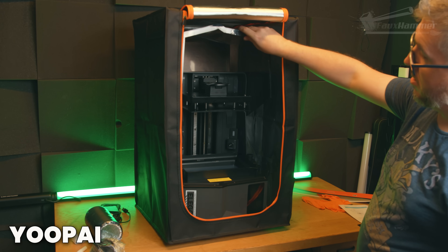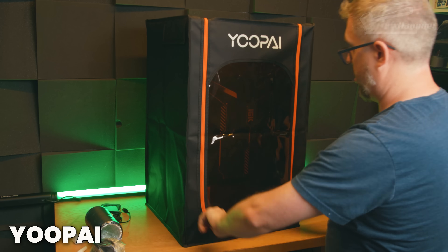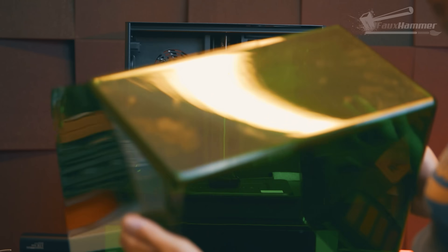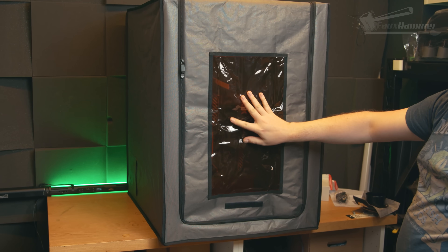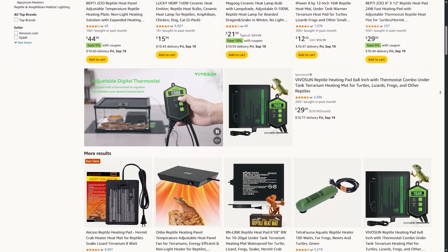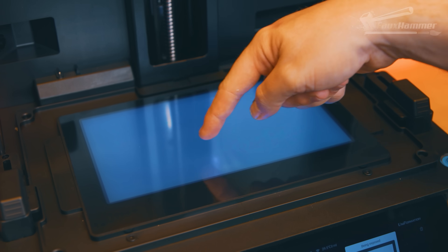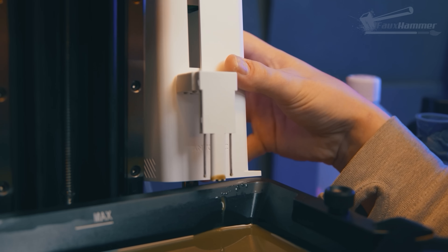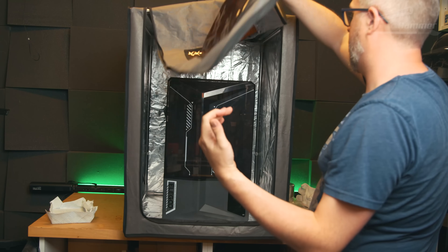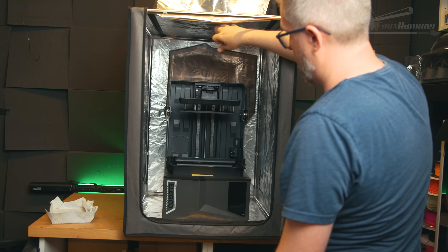Get something the right size for your printer or printers, and ideally one where you can open the printer's lid. To be honest, if you're using an enclosure you might actually be better off removing the printer's lid entirely — you can do it easily on most up-and-over printers, and this also gives you better access. These enclosures have UV-blocking windows anyway. Another benefit is you can put in a heater of some kind, like a reptile enclosure heater which is self-regulating. Getting the whole environment to optimal temperature and keeping it there is probably the most ideal solution.